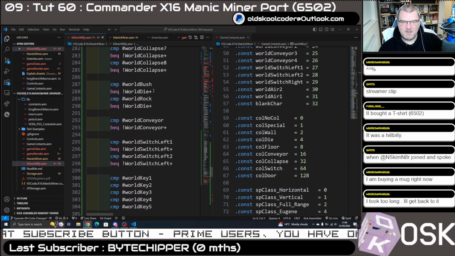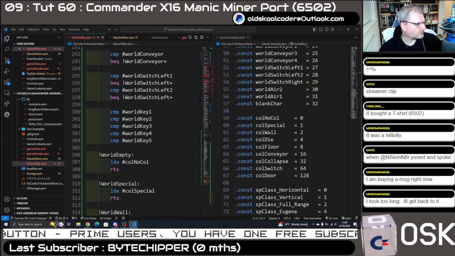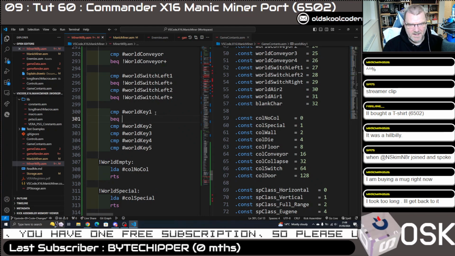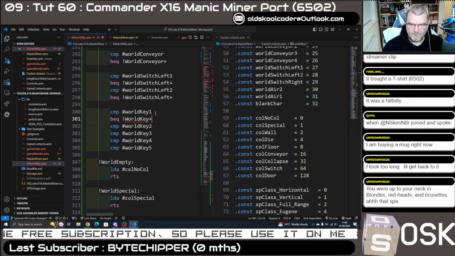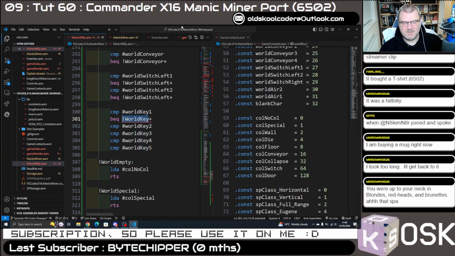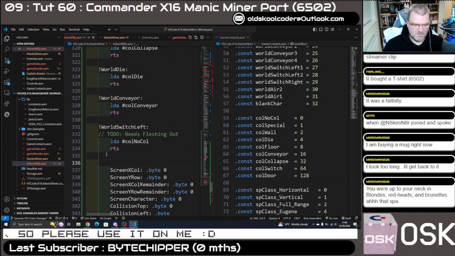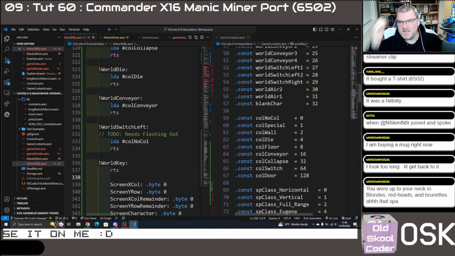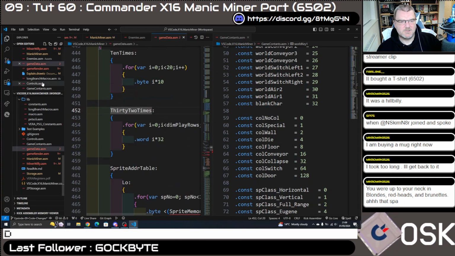Right, world key. Now the world key, we don't like the way they've done it, because we should have it in game data, not game data storage.